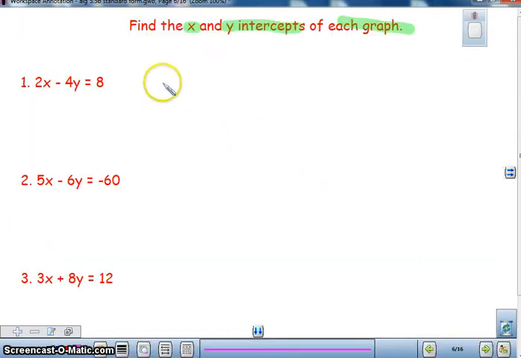And what we're asked to do is find the x and y intercept. So what we are going to do of each of these graphs is find the x-intercept. Remember, what they're really telling us is that the x-intercept is when y is 0. So if y has to equal 0 in this equation, we are going to put in 2x. Now, some people will put down minus 4 times 0 equals 8, but you really have 2x equals 8. Dividing both sides by 2, x equals 4.